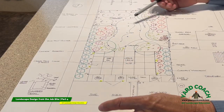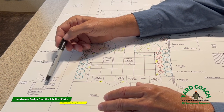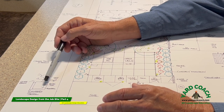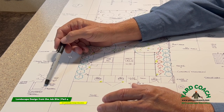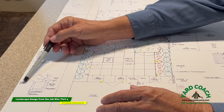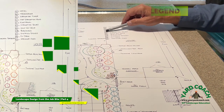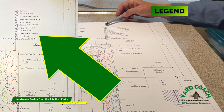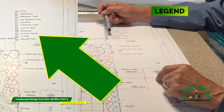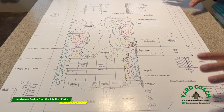A picture is worth a thousand words. The planting detail shows the correct way to plant: a hole half again as wide as the root ball, just a little deeper, with a 50/50 mix of original soil and compost or planting medium, fertilizer, drip irrigation coming to each plant, and a water basin around it. We have a legend at the top for all the icons — gravel, transformer, irrigation timer, stepping stones — so when they look at the plan and wonder what 'SS' or 'G' means, it's all right there.